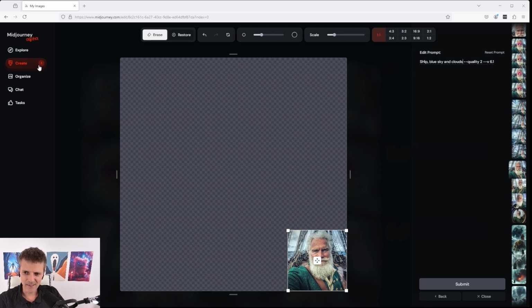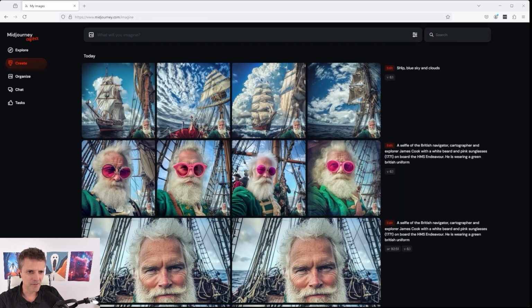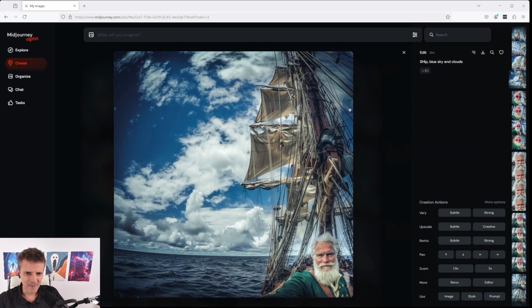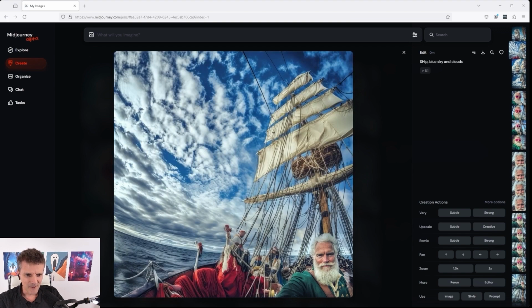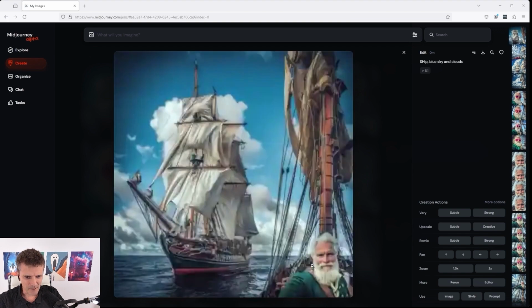These updates are certainly a temporary solution for the time being, but they are very exciting because you can now work much more freely. We'll see what the result is in a moment. As you can see, wonderful. It has deployed the person. Another ship is coming from behind, heading for the ship James Cook is standing on. Or here sailors have been added. Or here, that also looks relatively interesting, with the second ship to the left.